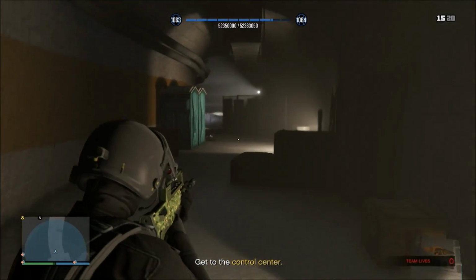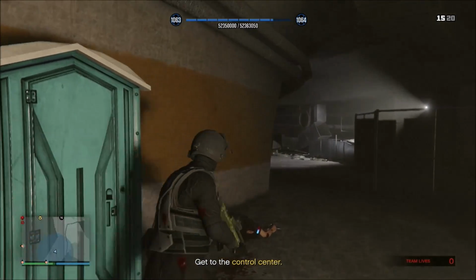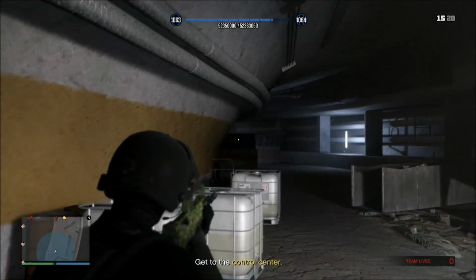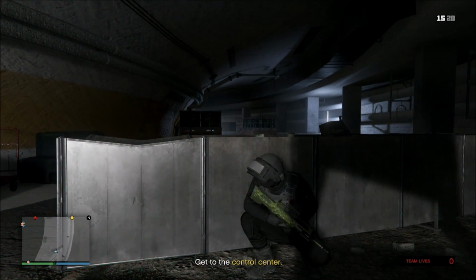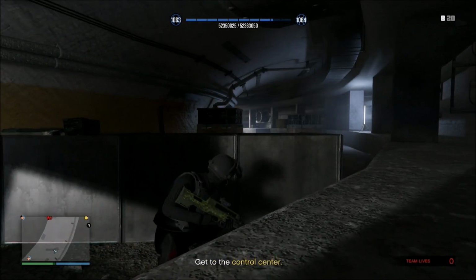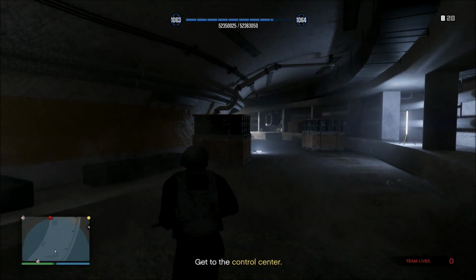Moving up. Watch your health at all times. Do not rush this. Okay, once you see this little box thing here, once you kill this guy right here, the Juggernaut is going to be on the other side of this, so just be aware of that. He's going to be a little farther down. You're going to have some good range on him, but just be aware the Juggernaut is not too far from this position.